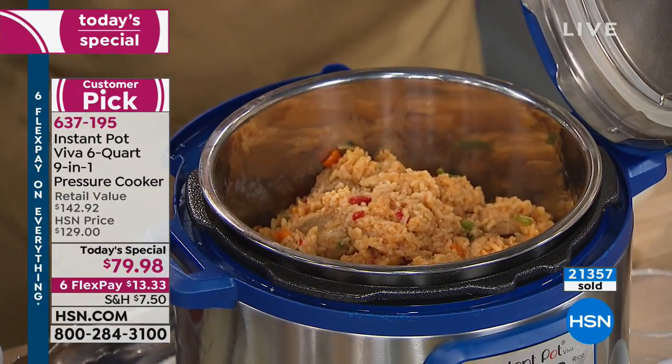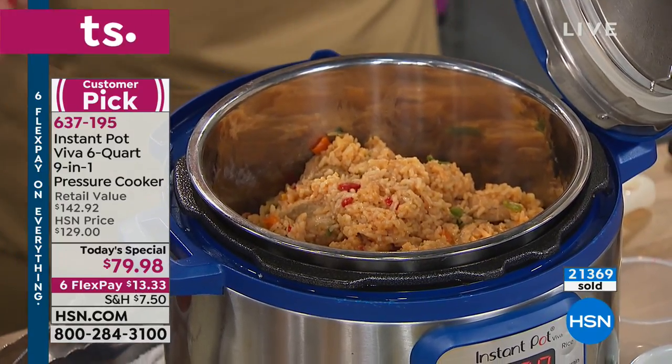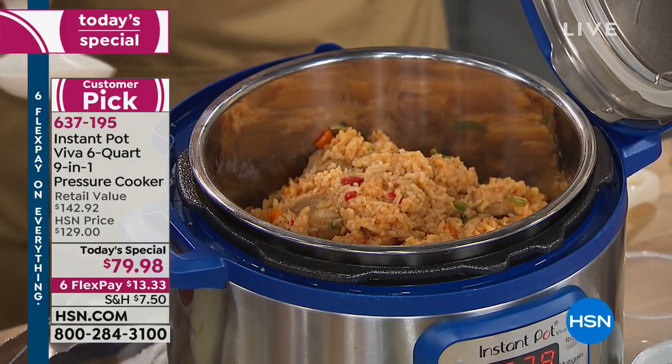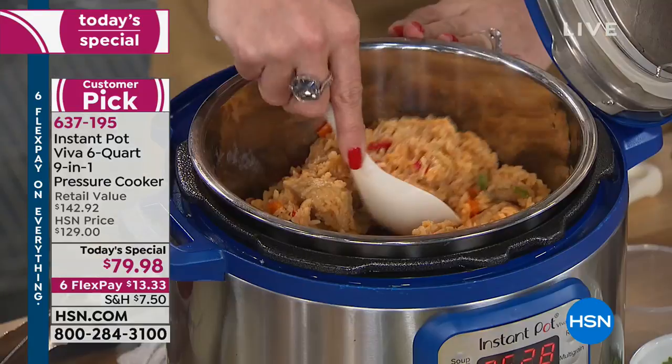All right, so this is sweet and sour rice with chicken. No way. We did our sweet and sour sauce, but we did our chicken and our rice at the exact same time. Oh, you did? Yes, you put your chicken on the bottom. So if you're doing a protein with a grain, put your protein on the bottom, add your liquid, add your rice or your grain, and then hit the rice button.